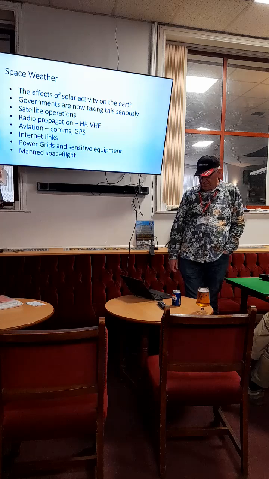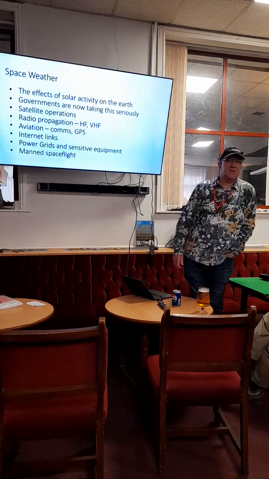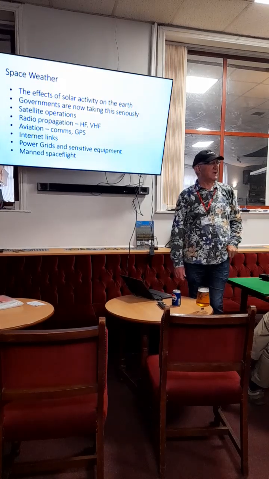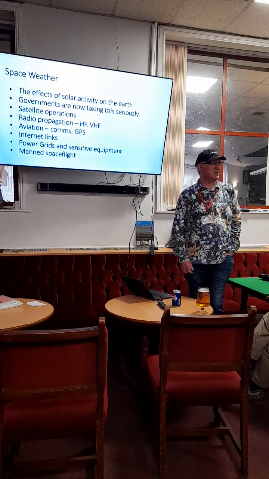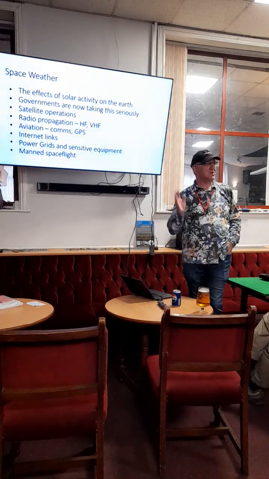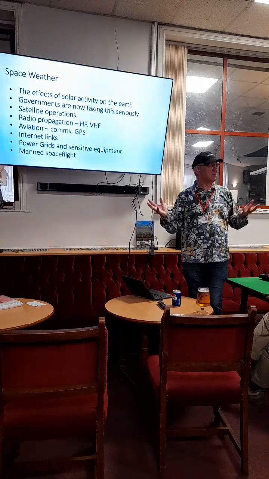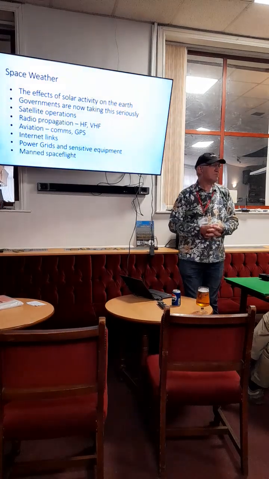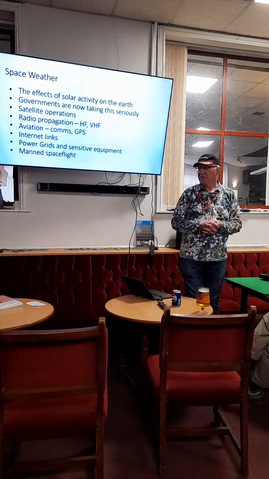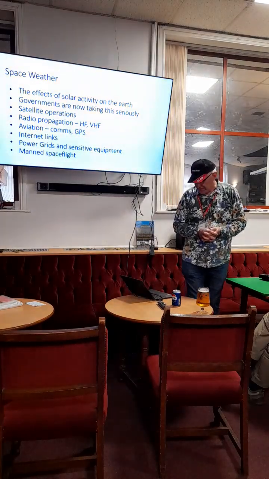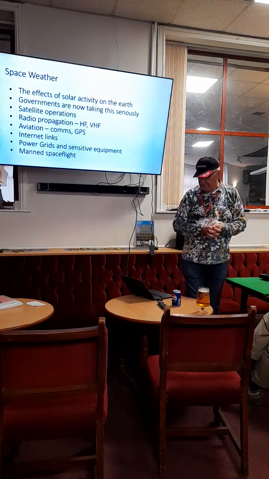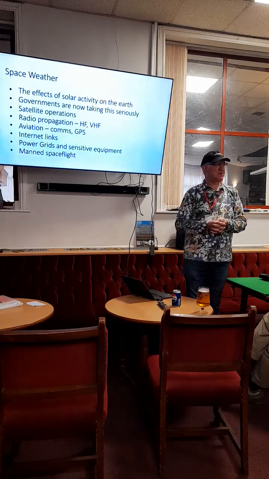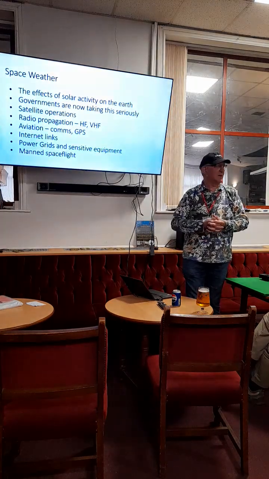It affects things like satellite operations. There's a lot of satellites up there, GPS and various other things. And when the sun's not behaving itself, it can affect those satellites. You can get static charges building up on them. Sometimes they have to move them. Sometimes the comms links to them don't work and weird things can happen. It definitely affects radio propagation. For those of you who don't like HF, it also affects VHF and UHF to a certain extent. It definitely affects aviation, communications with aircraft. GPS can be hammered by adverse effects in solar weather. So they want to know about that kind of thing.